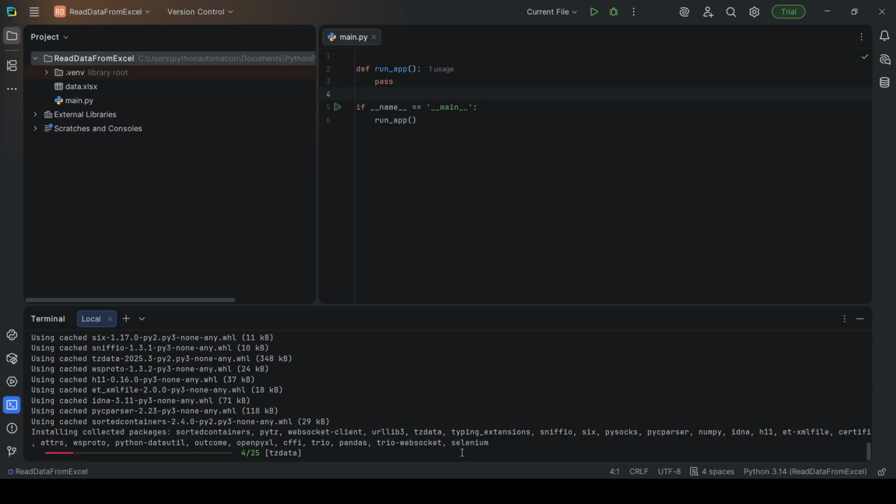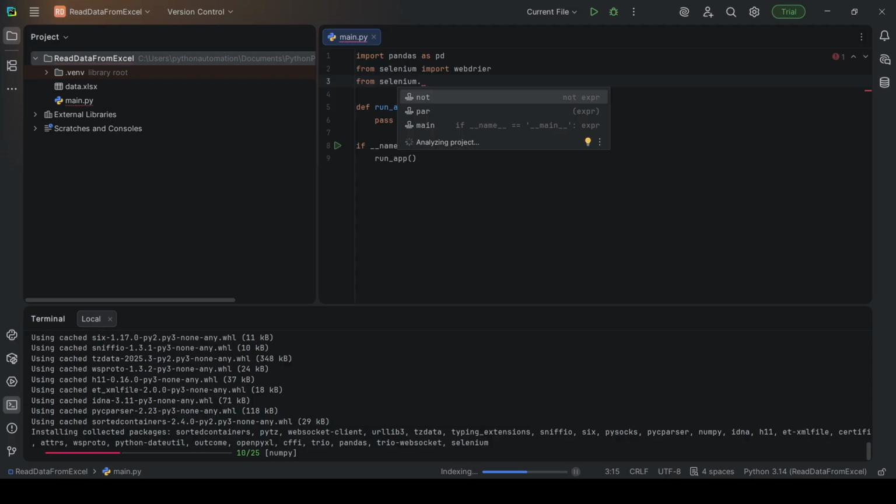Meantime, we can start writing our code. We need to import some libraries, the ones we have installed right now. Let's import the first one, Pandas, second one is Selenium. From Selenium we need to import WebDriver.